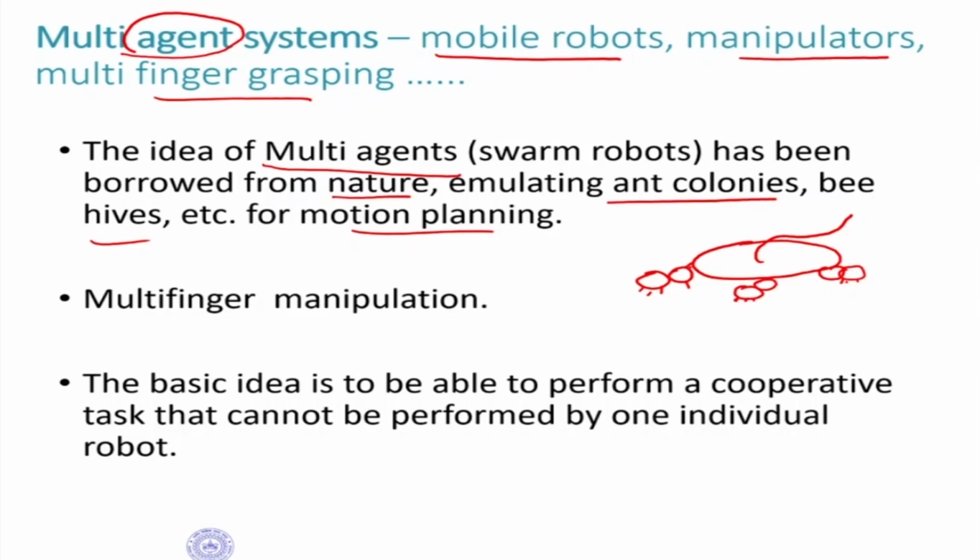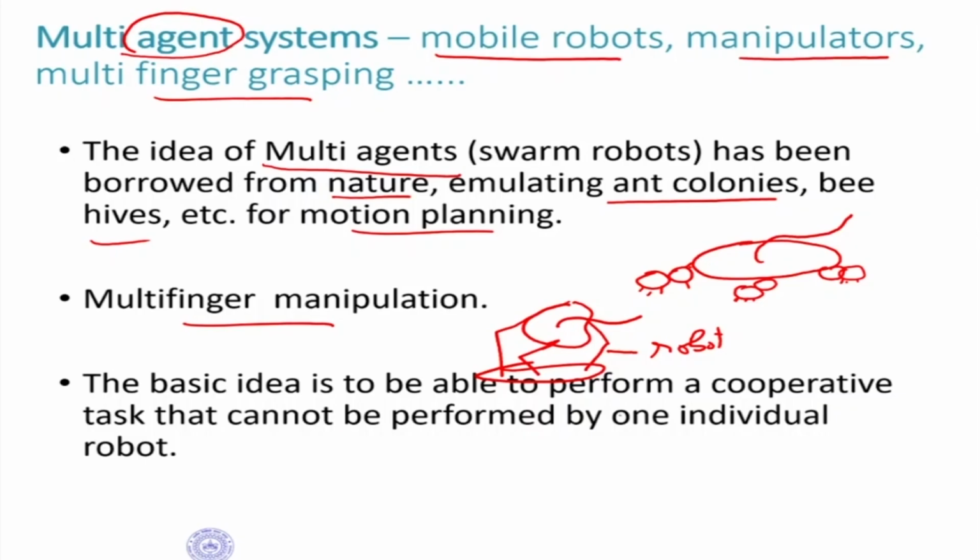And today we'll look at optimization for such systems. Multi-finger manipulation is another case where we have an object and we have multiple fingers which are holding the object, and we want to give a particular motion to this object. So each of these fingers can be considered to be a serial robot arm, and collectively they're doing a particular task. The kind of questions that come up here is how many fingers do you need? What are the exact positions you're going to place your fingers on, and things like that.